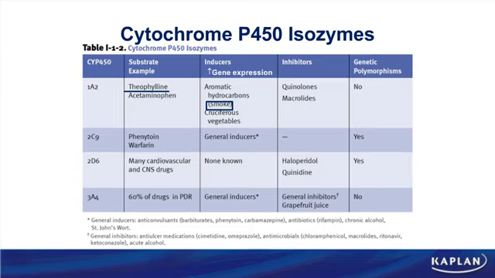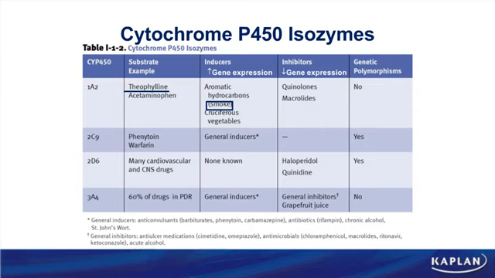Now, the P450 inducer question, while it's important, it's just not as likely to show up on the test as the inhibitor question, because an inducer is going to lower the plasma level of the substrate. What is the inhibitor going to do? The inhibitor is going to decrease gene expression. And by decreasing gene expression, you'll have fewer enzymes for drug metabolism, and that means the inhibitor is going to increase the plasma level of the substrate.